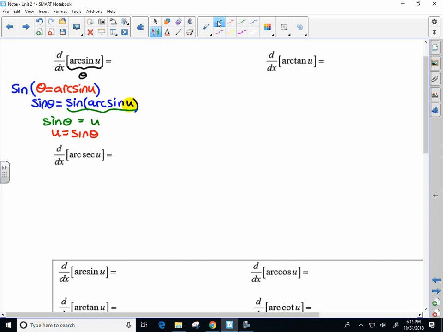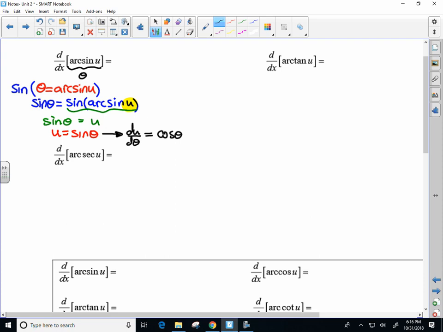All right, so what I have to do is find the derivative of this, because I knew I had to take the derivative at some point, but I'd rather work with this than the other thing. So I'm going to take the derivative of u with respect to theta, and that would be equal to the derivative of sine, which is cosine. All right, so that's something. We're not there yet, but it's something.